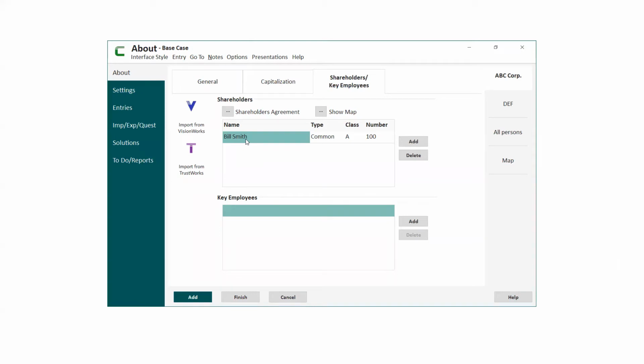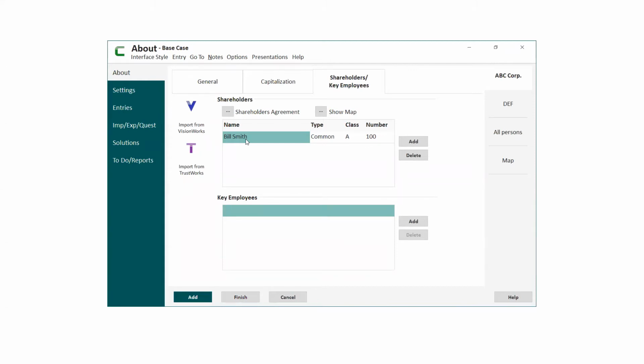So what that means is, if you're dealing with a corporation, if the shareholders are in VisionWorks, the first thing you need to do is set up the VisionWorks plan to create those shareholders, then be able to import them into CorpWorks. If those shareholders are in TrustWorks, a personal family trust, for example, then you can set up the CorpWorks file, but not complete the shareholders' key employees.